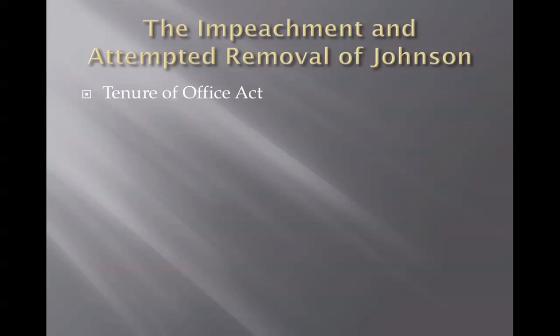And so Congress passed what's known as the Tenure of Office Act. This is something that may be on your test. It's a good idea to take a look at this further. The Tenure of Office Act was really kind of a ridiculous act, and it was just passed so that Johnson, they knew Johnson would violate this act, and so then they could impeach Johnson. What the Tenure of Office Act stated was that Johnson would not be able to fire anyone in his cabinet without congressional approval. And, again, this is something that was ridiculous.